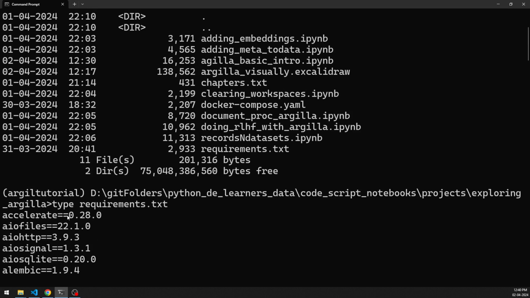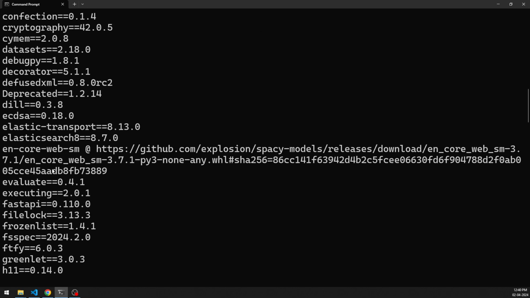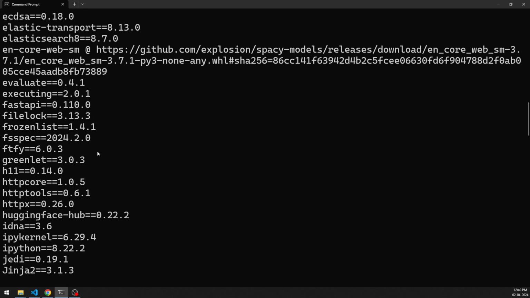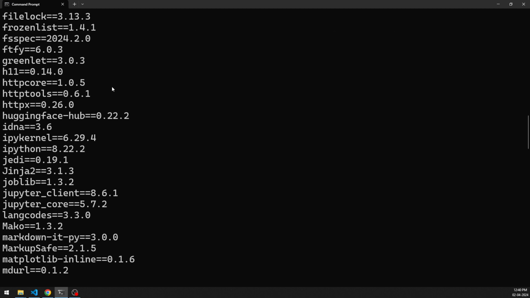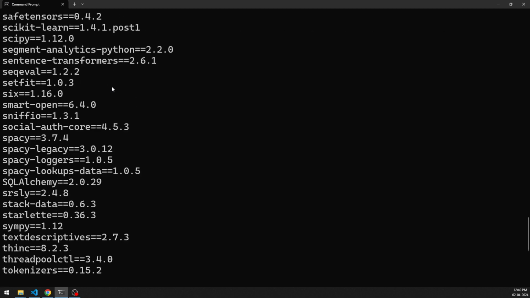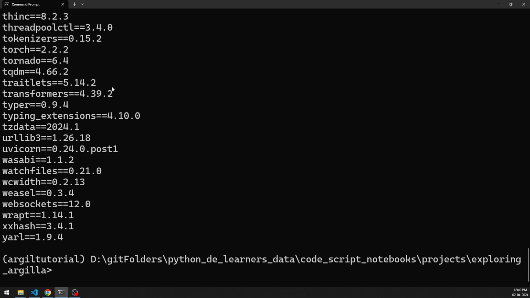You might be wondering why so many things are required. Why accelerate? Why transformers? As we go down into the various tutorial videos, we will be starting to integrate with transformers. We will start integrating the datasets with SetFit, sentence transformers, etc. For these things, you will need all these libraries, especially spaCy. Also, we need the model en_core_web_sm to be installed. All these things are required. So ensure that you take this requirements.txt from the GitHub repo. The link will be shared with you.